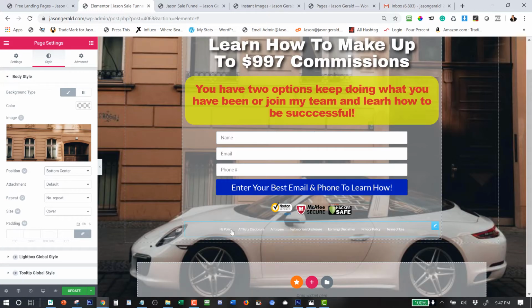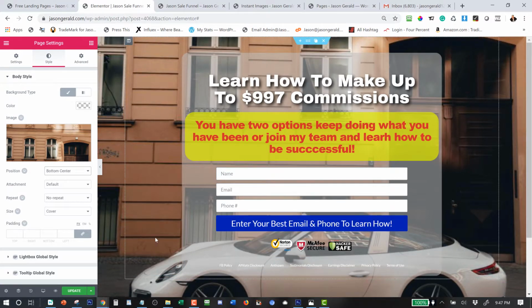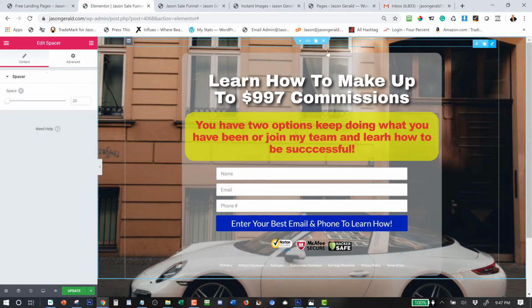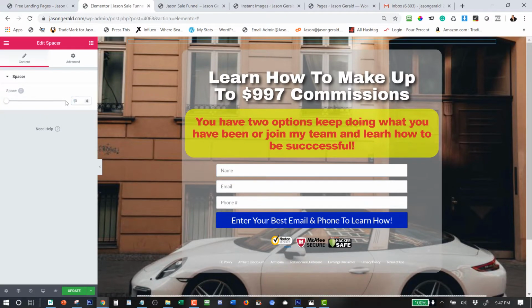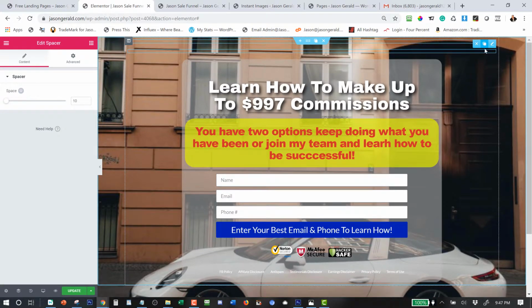Now you're not going to be able to scroll down like that unless you put space on the bottom. And so I kind of want to put some space in the bottom. And up top here, let's take this and let's make a little bit less space. We're going to make that a 10, okay? And I'm going to duplicate this. And I'm going to hit the duplicate.